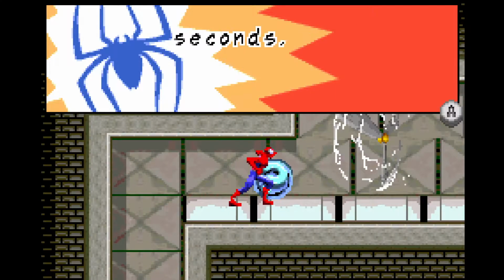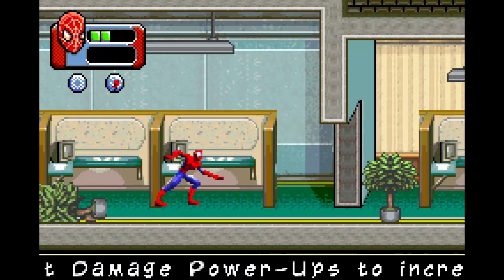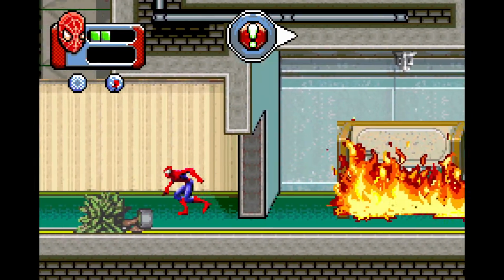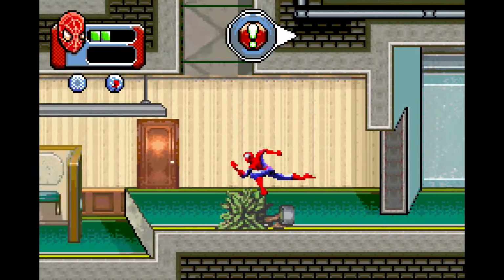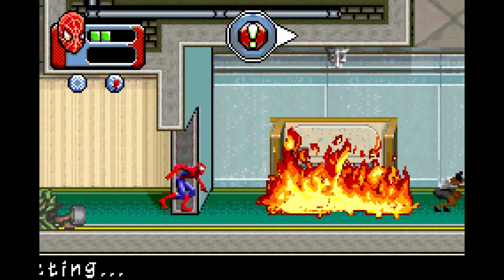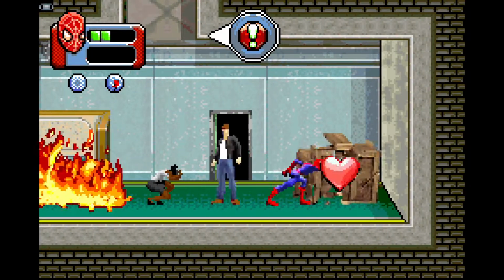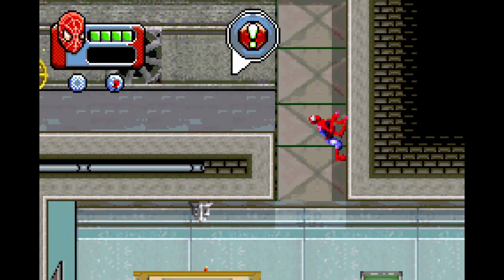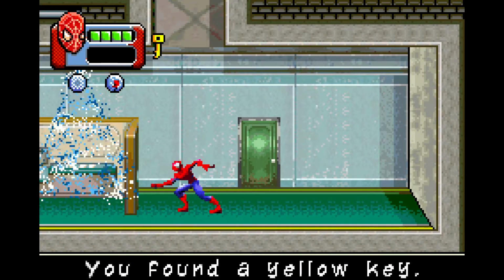Webbing can be used to stop, okay, oh, ow! For a few seconds, I think it said. So we gotta pay attention to that. Collect damage power-ups to increase damage. I think he was just walking away from us. I'm not sure, he didn't even realize. That is pretty messed up that we just knocked him into the fire like that though. Maybe I should take up knitting. Okay, so probably gonna need to get that. Oh, let's do this. There we go. There, they disappear.